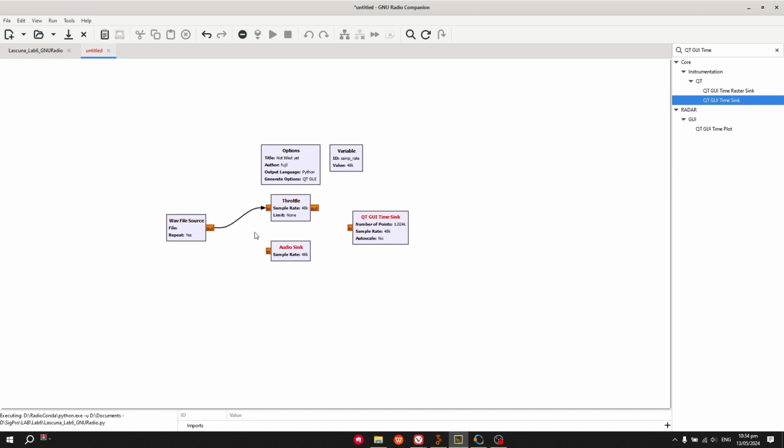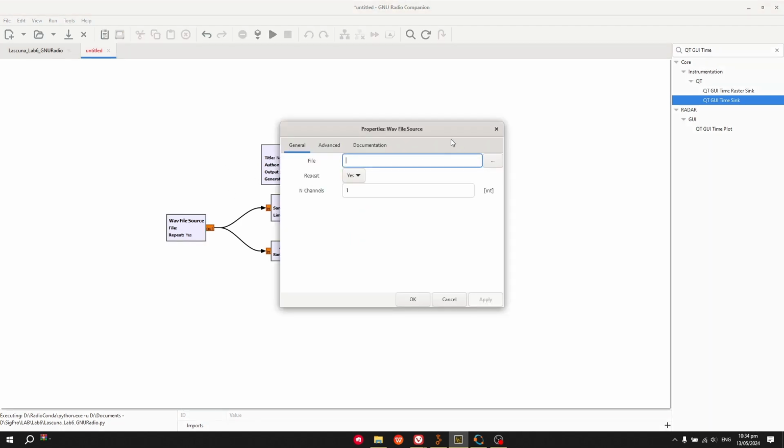Now all we need to do is connect the blocks in this manner. And of course, let's not forget to tell the WAV File Source block where to get the audio source file.